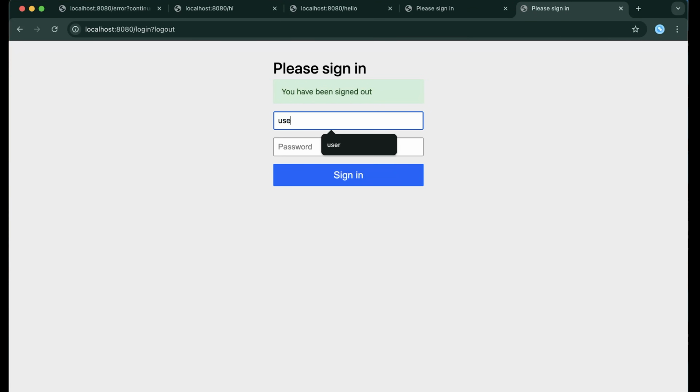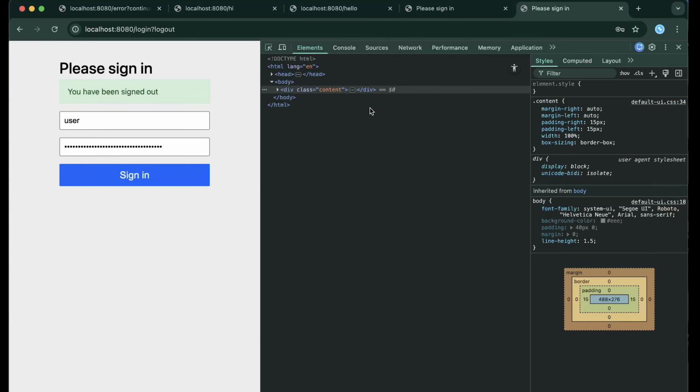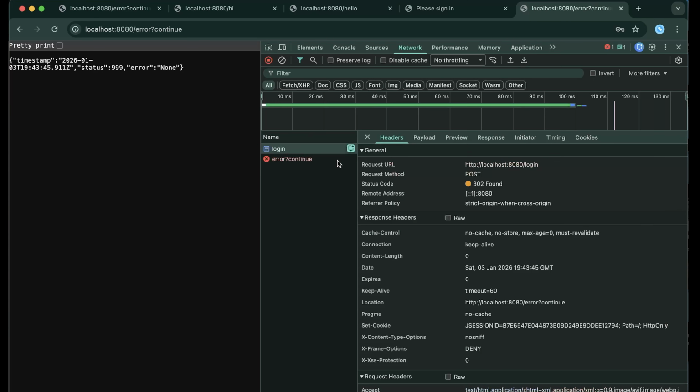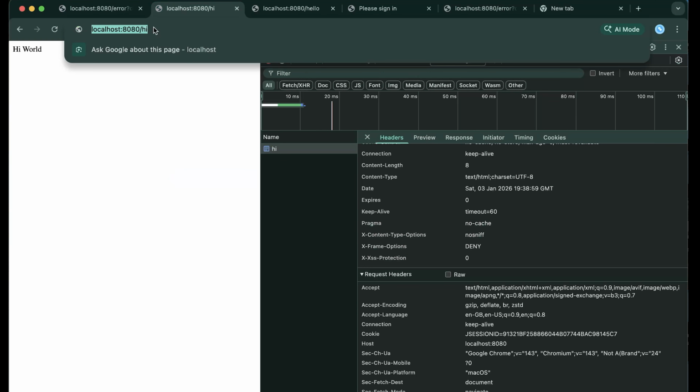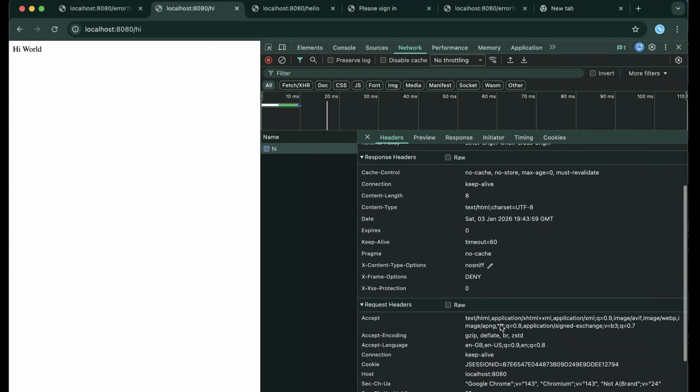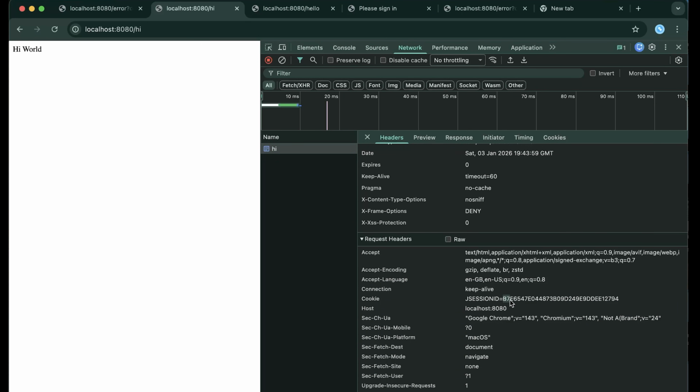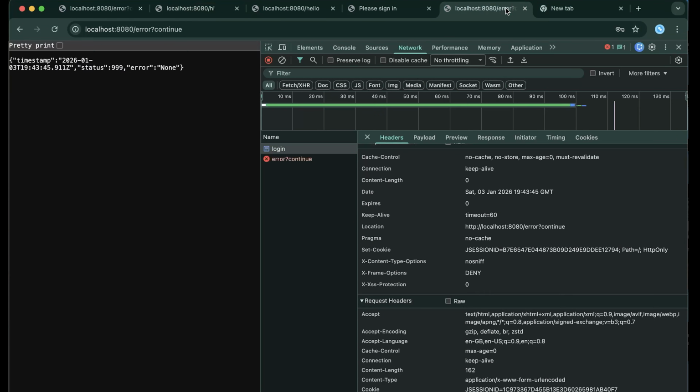Right, so here again the password is the same. The username is always user, and the password is the same that I copied from IntelliJ. So if I just log in again, I'll ignore this. I'll log in. In the login, this time in the cookie, we get a different JSession ID. Okay, this is altogether different because we have started a new session. And now if I hit this, let's say I'll hit this localhost:8080/hi. Okay, this time in the request headers, we have this new JSession ID B7E65, and here as well you can see this is B7E65.